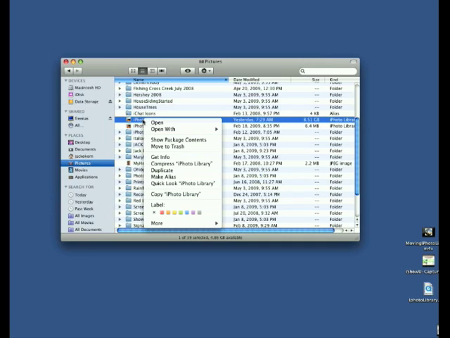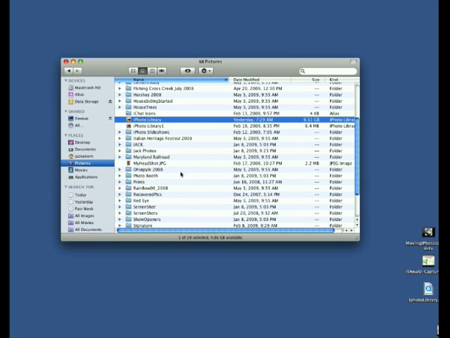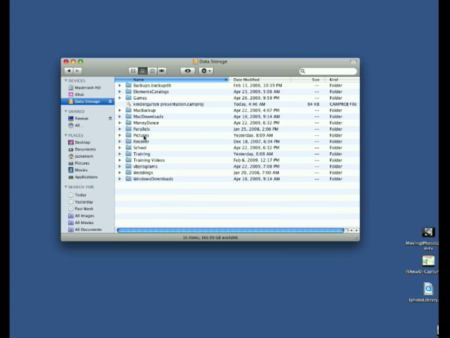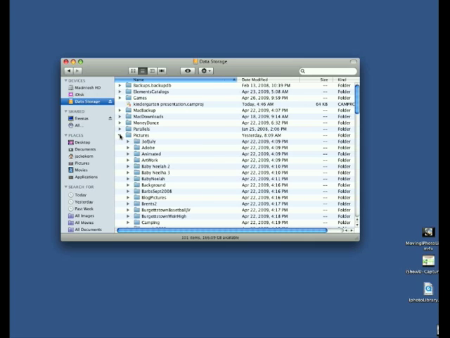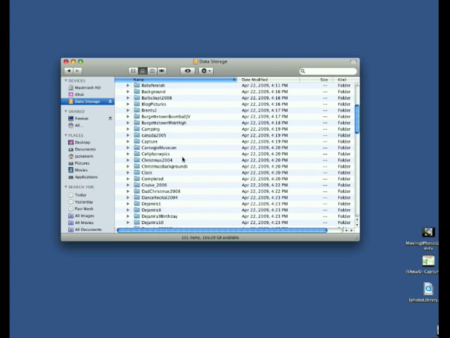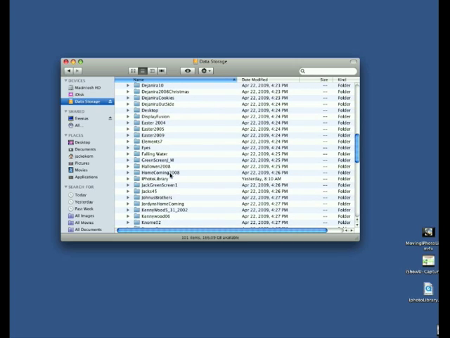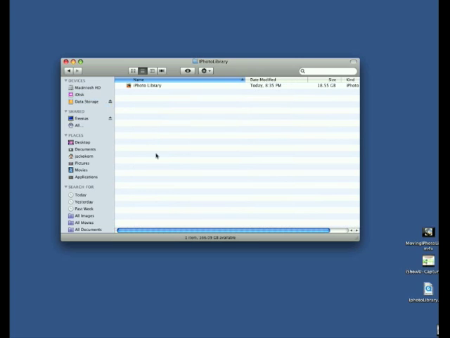So we're going to right click on this, we're going to copy it out. So we'll copy it and we'll go to my external hard drive. I just gave it a name of data storage because that's what I keep in it, different kinds of data, right? I went ahead and created a folder here called Pictures, and I was copying all my pictures over here just as a backup drive, just to have an extra set of pictures. Let's go down here though. I created a new file folder called iPhoto Library, and I actually pasted it right in here. I just right clicked and clicked paste.